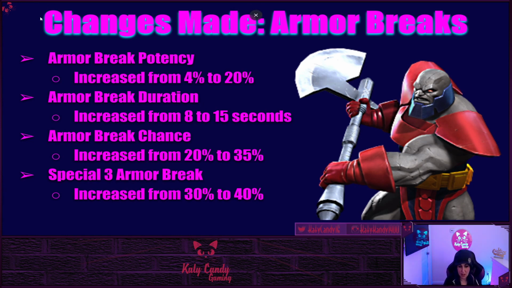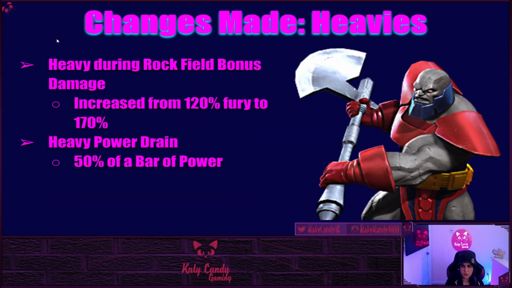I don't think it's going to make him game changing with that aspect, but there are some other changes. They've also made some changes to the heavy. Heavy during rock field bonus damage is increased from 120% fury to 170%, and that's a big increase. That's going to give him a little bit more oomph. And the heavy power drain is now 50% of a bar of power. This really helps out Terrax. I don't think it's going to make him game changing in any aspect. It's definitely going to make him more of an annoyance in AW than he already is. But this is good, a step in the right direction. I wish they would have done more, but again, this is just a fine tuning of the numbers.